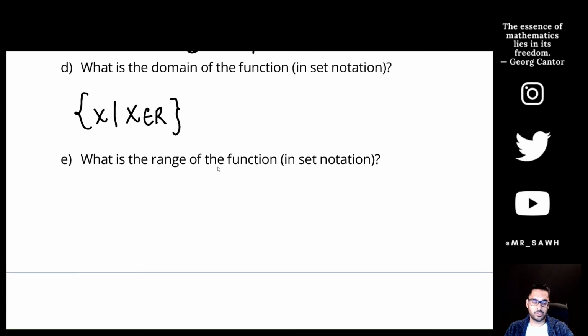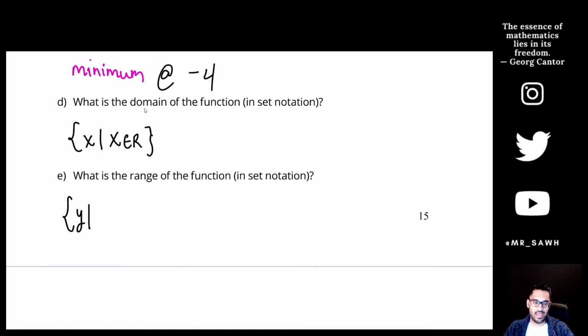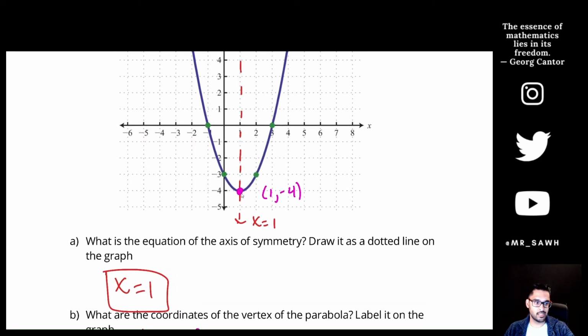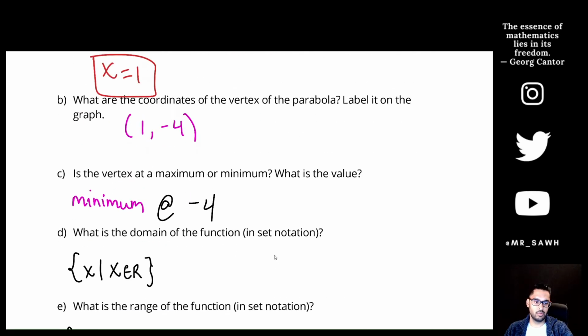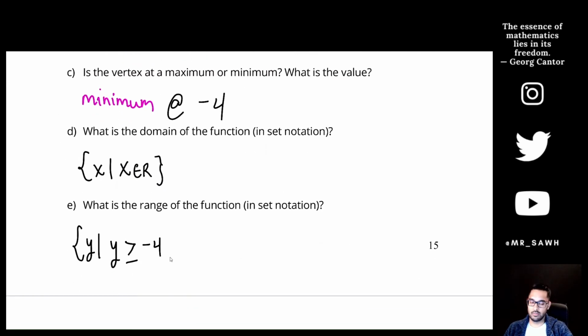If you think about range, well, the notation is basically identical. So the set of y values this time, given the restriction, and I had a minimum here. The lowest y value on this was minus 4. So it can't be every single y value. All of my y values have to be greater than my minimum, because that's literally what the minimum means, it's the lowest, but I could also be equal to my minimum. Right? It could be equal to minus 4. It's a point that exists on the graph, right? I can see it. Other than that, I have to be larger than it. I have to be above it. So I have to be bigger than it too. So greater than or equal to minus 4.